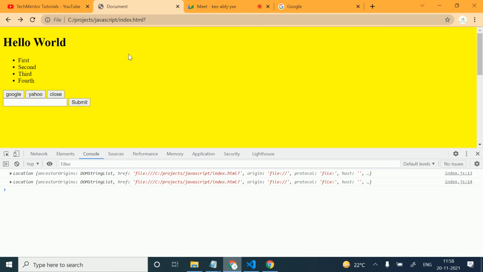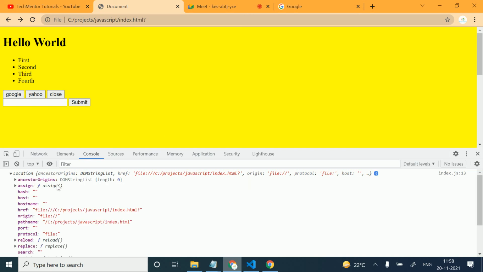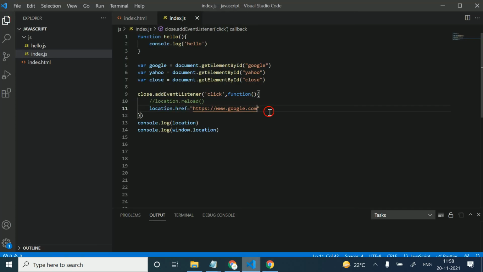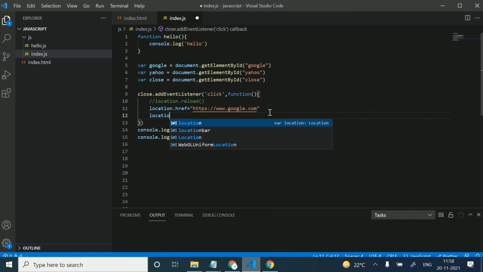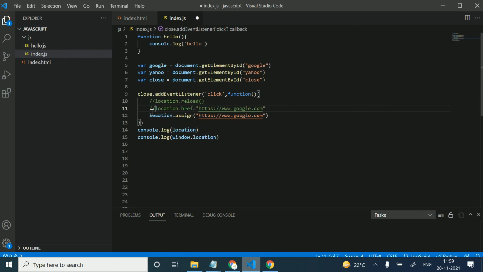Let's check some other functions as well, like the assign function. What does this assign function do? If I pass the URL in location.assign, this will work the same as location.href.